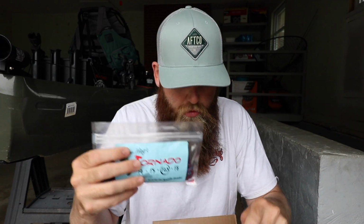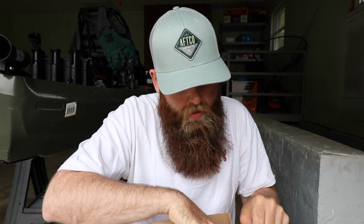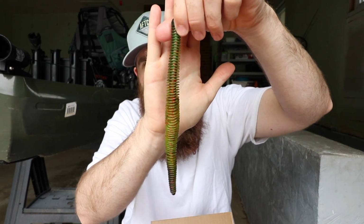There's been a few companies over the years that have made a worm like this. I've heard them called coontails, woolly boogers. There was one company called Texas Tackle that made these for a while. I think theirs was called the, I'm not really sure, maybe the coontail? I think that's another company. But I got some 6-inch ones, and then I got some 8-inch ones as well. These 8-inch ones are just a tiny bit bigger, if you cannot tell. They got some bulk to them for sure.